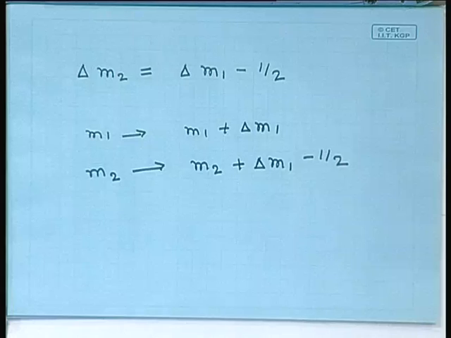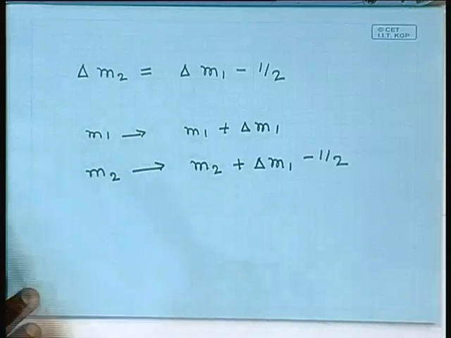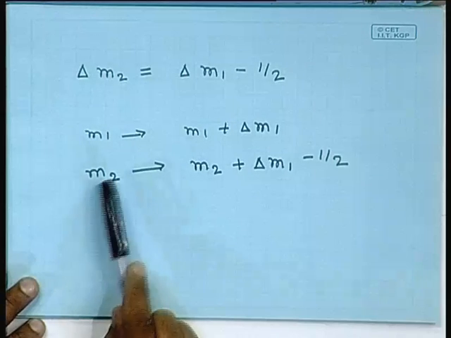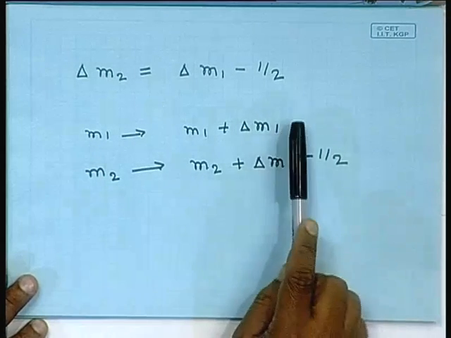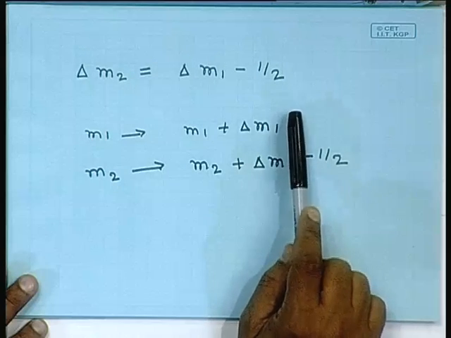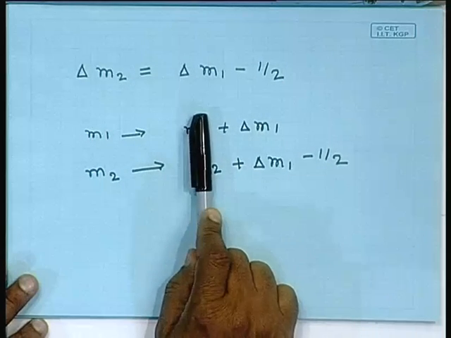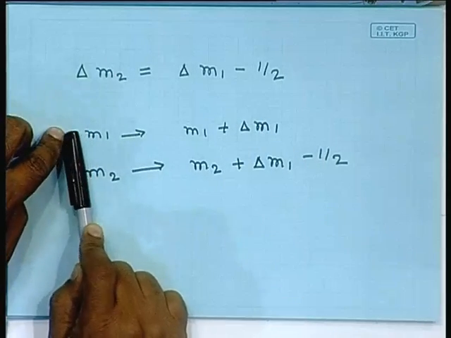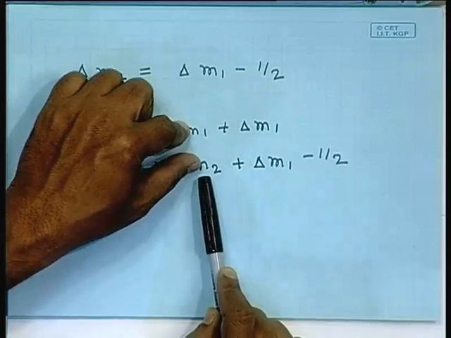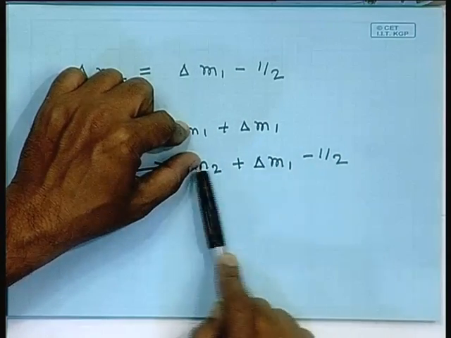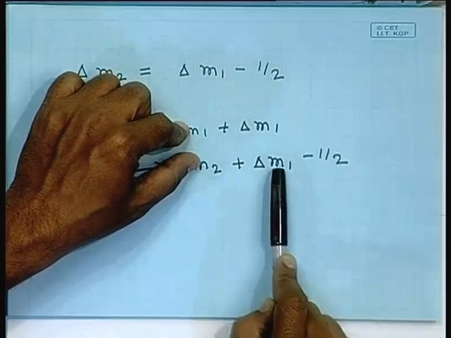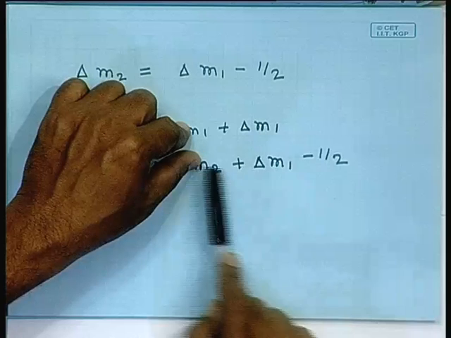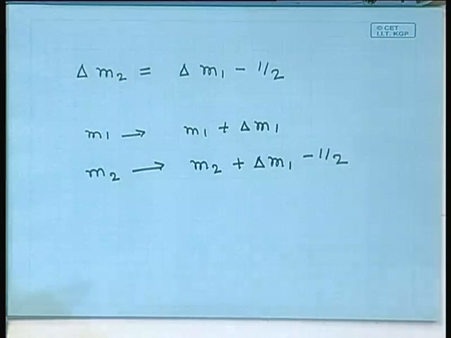So, the point to note over here is that in this situation the bright fringes of one of the wavelengths are going to coincide with the dark fringes of the other wavelength, because if this is an integer and I make delta m1 an integer, then I will have a dark ring corresponding to this, and I will have a bright ring corresponding to this, because this is an integer to start with and this is also an integer and this is a factor of half. So, when I have a half integer multiple of lambda, I get a bright ring. That is what we had seen earlier.